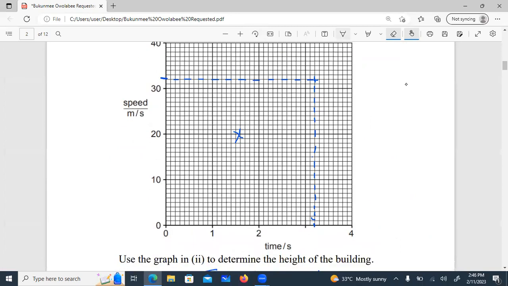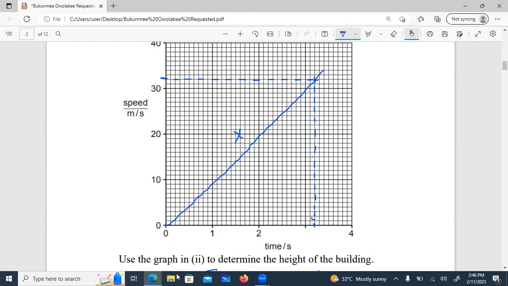I mistakenly cleaned up the slope of the first one, so let me put it back. In the case of the first stone, the speed time graph is a straight line that passes through the origin. I didn't get a perfectly straight line, so let me draw that again. The graph is a perfectly straight line from the origin and passes through the point where the speed of 32 meters per second meets the time 3.2 seconds.